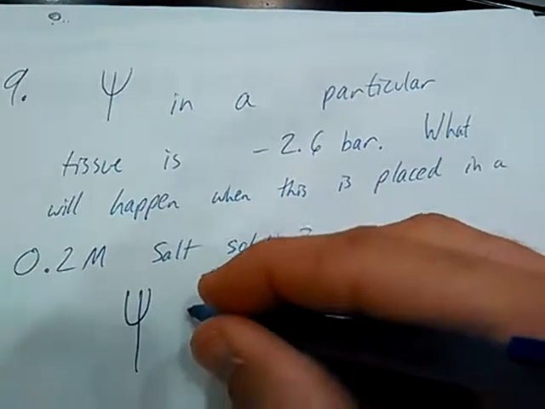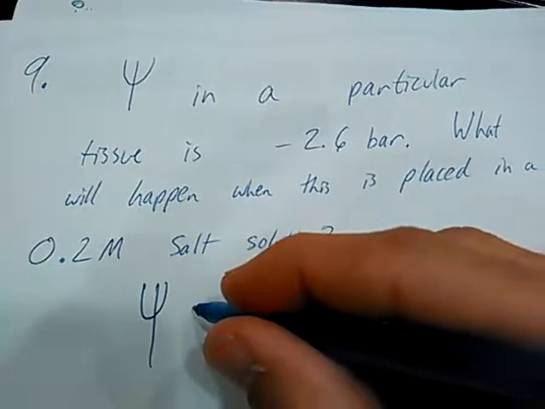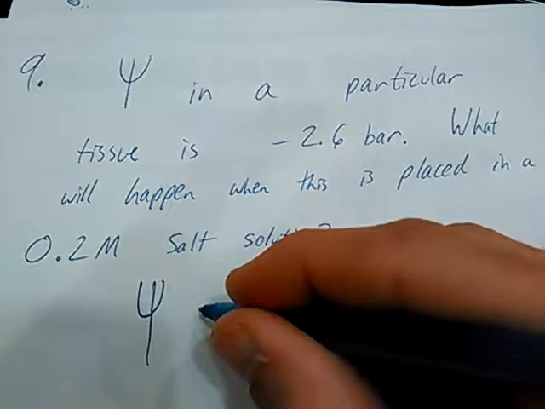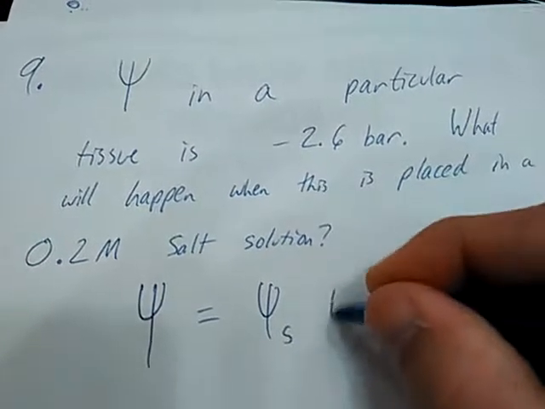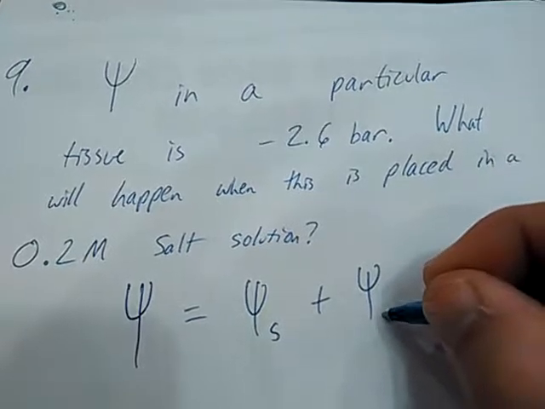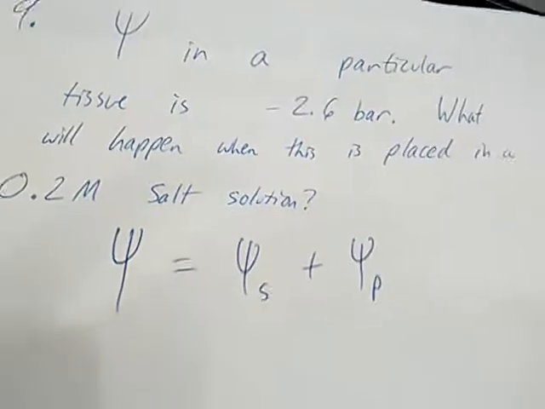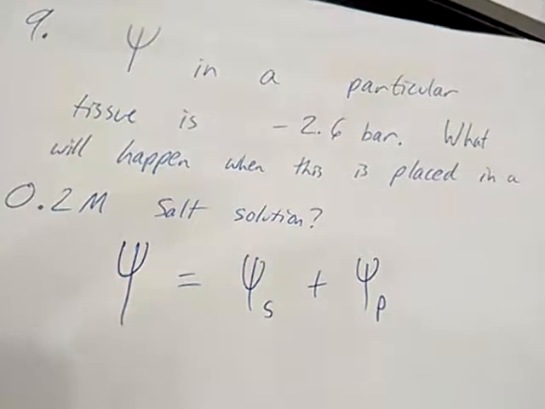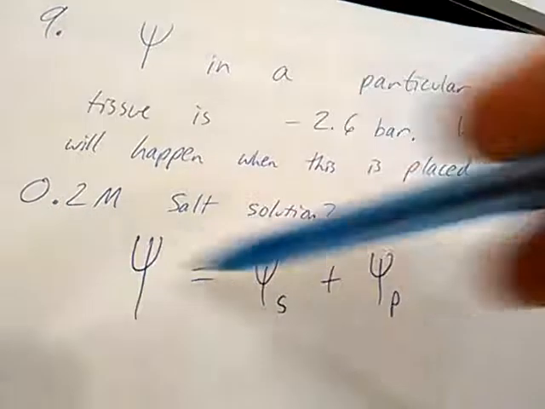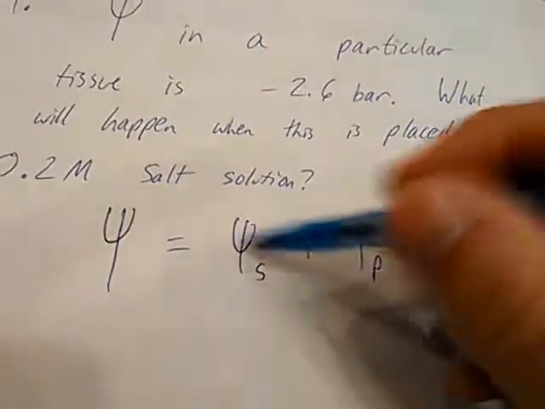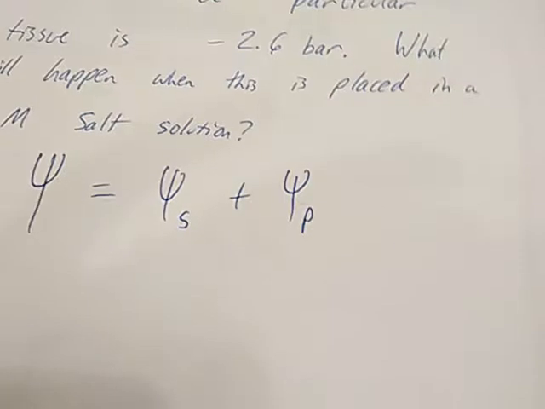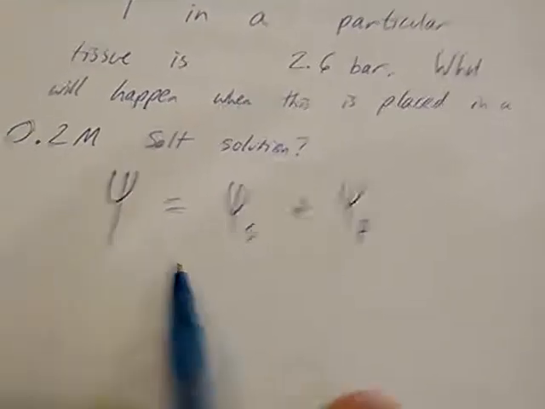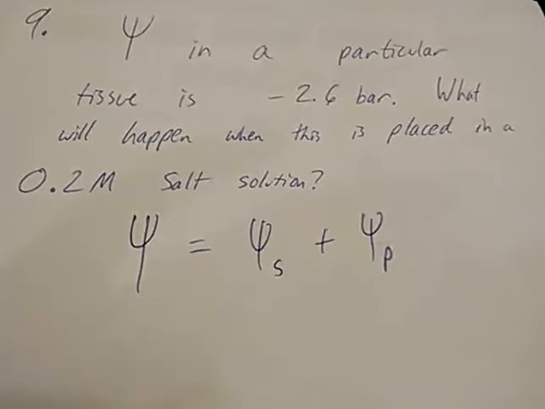I wrote this problem like 6 hours ago. So the water potential is equal to the solute potential plus the pressure potential. And that is only going to be the case at equilibrium. The outside and inside bits are the same at equilibrium, but the water potential is something that exists all the time.